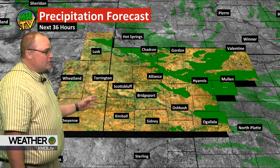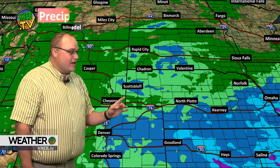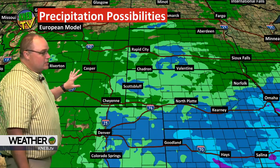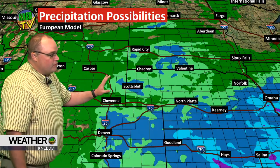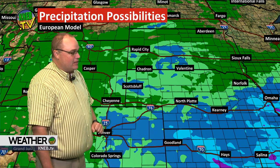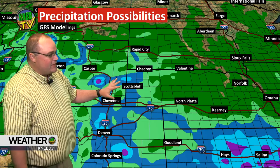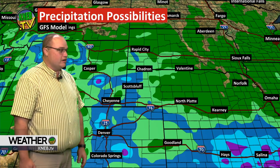70s tomorrow for highs here across the region. Looking at precip — it's going to be pretty light here over the next 36 hours; hit or miss, a few hundredths is about all that we're going to get. However, we've got better chances of rain coming. From Friday through the weekend, we're looking at pretty widespread moderate precip, some areas of heavy precip here across the region. This is the European model — not much different here for the GFS model, only showing a bit more moisture. Let's hope we can get some of that much needed moisture and some beneficial rain out of these storms coming.